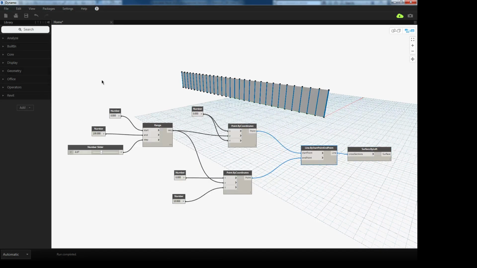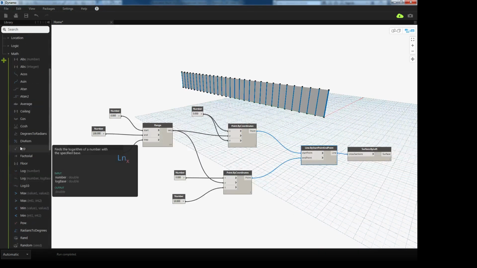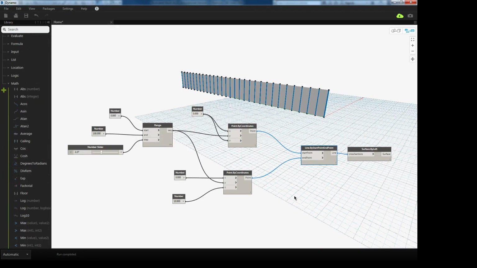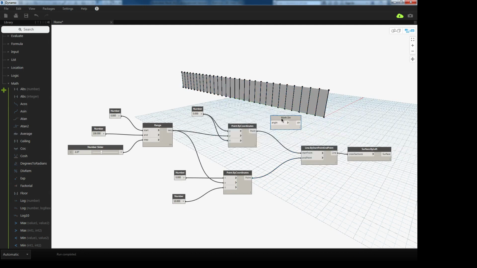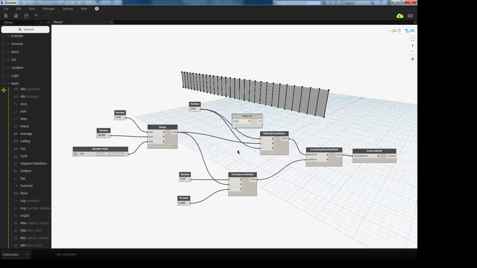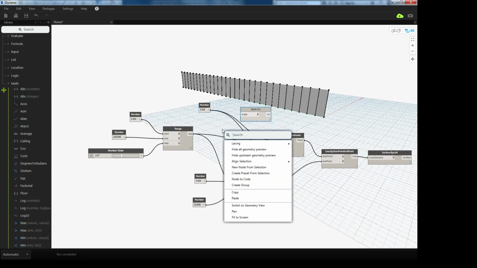So through under core, you can see there are a lot of mathematical things that you can play with and get interesting results out of them. For now, I'm going to use a sine function, and it's getting an angle and giving me the sine. So I want to change the values that are going to my point to a different one.